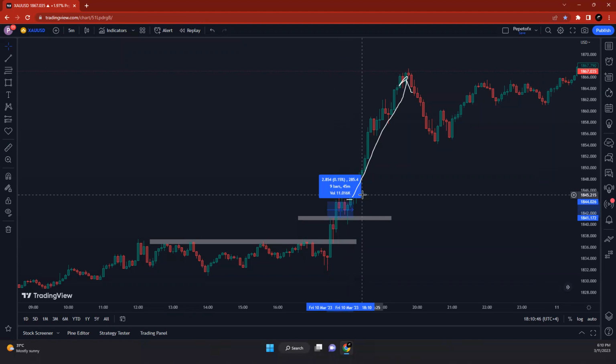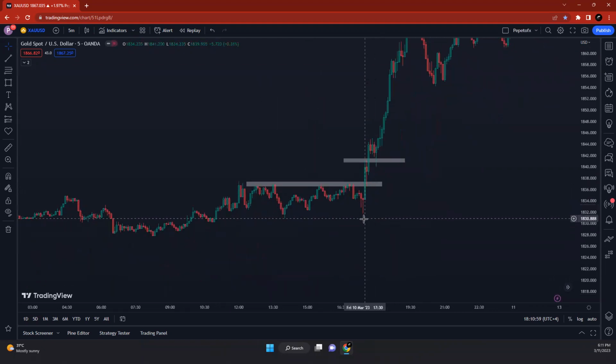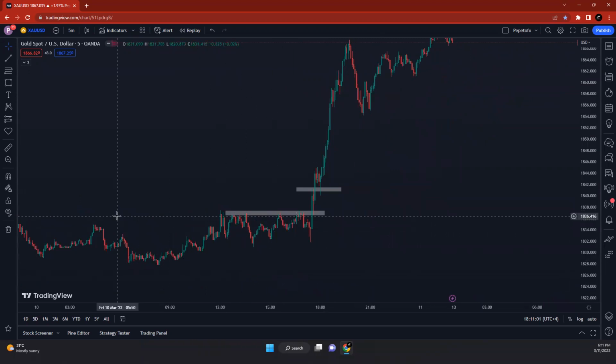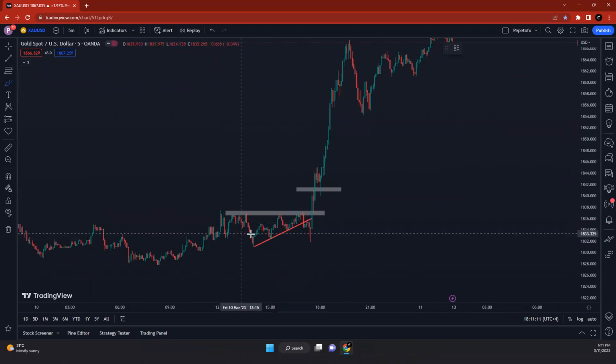Then I realized my mistake. My bias was that gold is going to the upside from a liquidity point of view, and that the house session were forming to the downside, and the house session formed to the left side. But because of news, my lot size was also penny lot size. So in the end, I thought at least I made some money, and my analysis went well. And after that, I didn't take any trade.